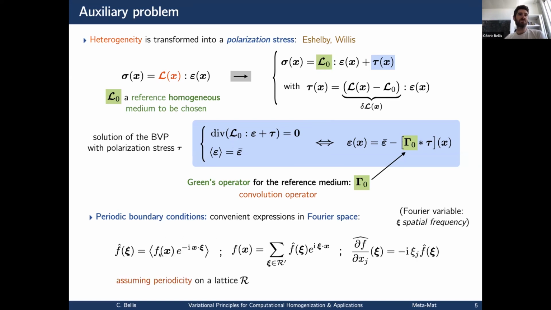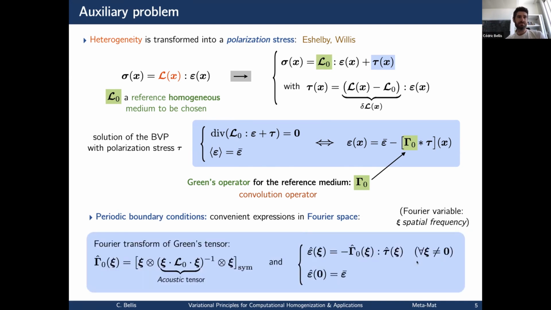So the Fourier transform of any function f is defined here. So f can be expanded as a Fourier series because we are in a periodic setting, and obviously the Fourier transform of the spatial derivatives are given as a multiplication in the Fourier space. So in this context, applying the Fourier transform to the boundary value problem, we obtain in a very straightforward manner that the Fourier transform of the Green's operator can be found analytically. And in the case of an elastic problem, this Fourier transform is this fourth order tensor. The key point here is that this Fourier transform is known analytically in the Fourier domain, whereas in the physical space, the Green's operator is some sort of a nasty operator that is strongly singular.